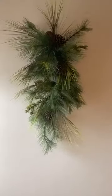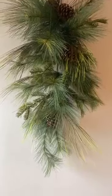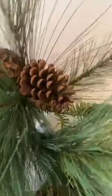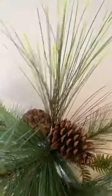But I just think it's so pretty. It's a lot like the Tabitha's Favorite garland. It's made out of the same type of picks, the same kind of material. But look at this, guys. It is so pretty. These are real pine cones in there. Are they not gorgeous? Look how it just goes right up, and it has such a pretty look. It has like 5 different types of greenery in it. See, this is kind of like a little fern. This looks like it's just outside growing, which is what I love. And look at the bottom of it. It just comes down to a point, and it's just so pretty.